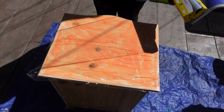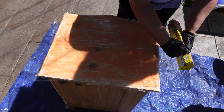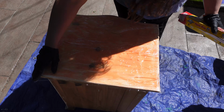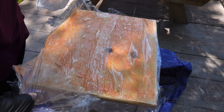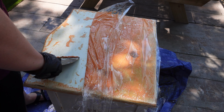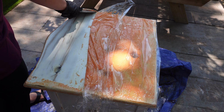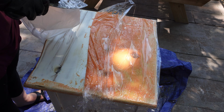And I am not stripping the entire piece this time. I'm only going to strip the top because I'm only going to stain the top. With the DIY clay paint, you can pretty much paint over anything. And because this does have some sort of lacquer over it, it is a really hard shell top. I'm really not worried about the paint peeling off of it. I think the paint is going to stay on there.